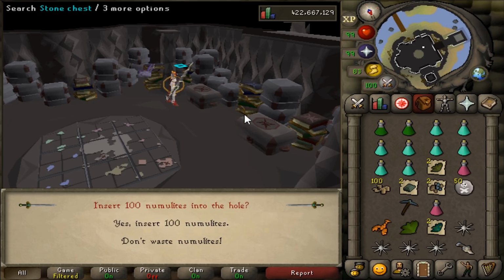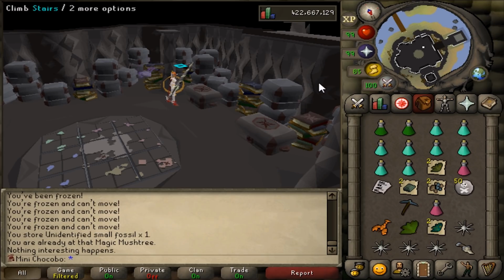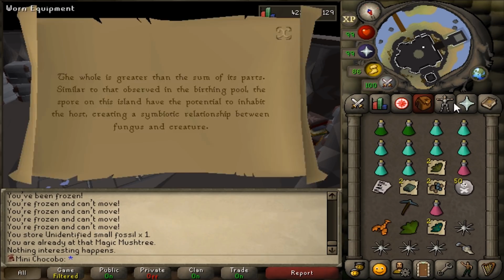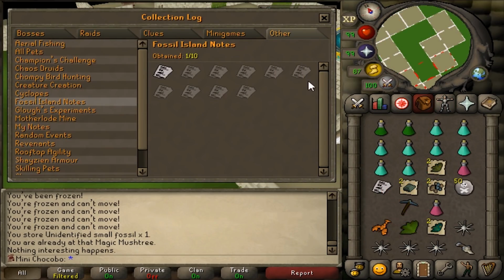If you have any suggestions on how I should acquire all of the Numulite required for all the other 9 pages, feel free to leave me a comment below. I personally was thinking of just doing some Herbiboar for a shot at the pet. I think that would be a really cool clip if I did happen to get it. However, it would probably be very unlikely, but you never know.